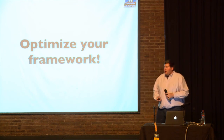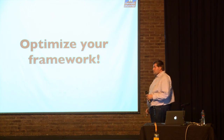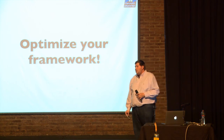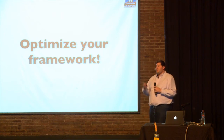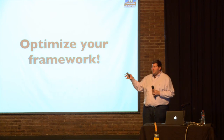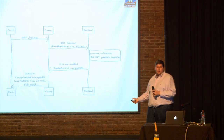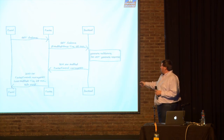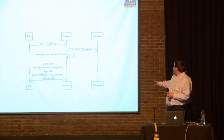If we do it with Nginx, the first is going to be the first load. The first request is going to be for the home page, and all that's going to do is pass it to PHP-FPM to say generate this response, and then that will be inserted into memcache. It's the same here. The first request, there's going to be nothing in the cache, so I'm going to have to go to the back end.